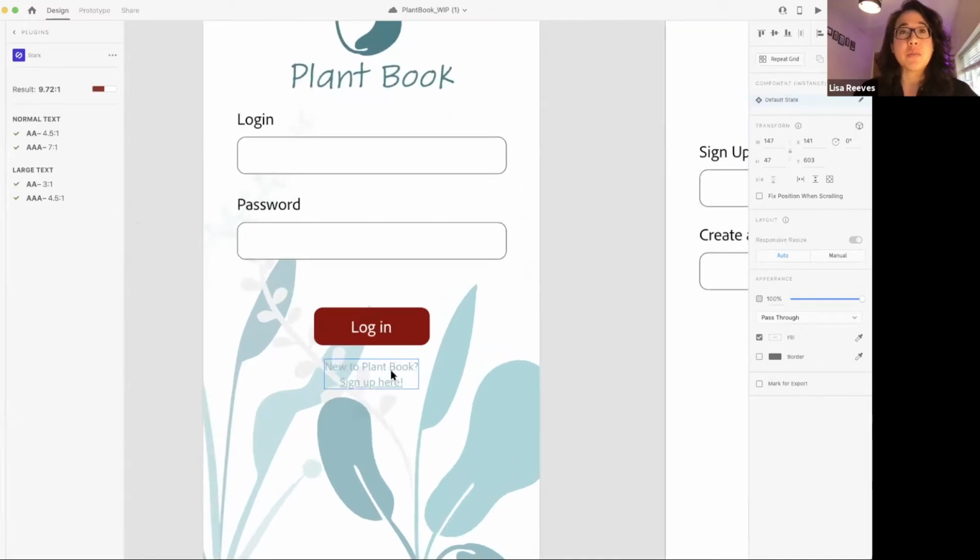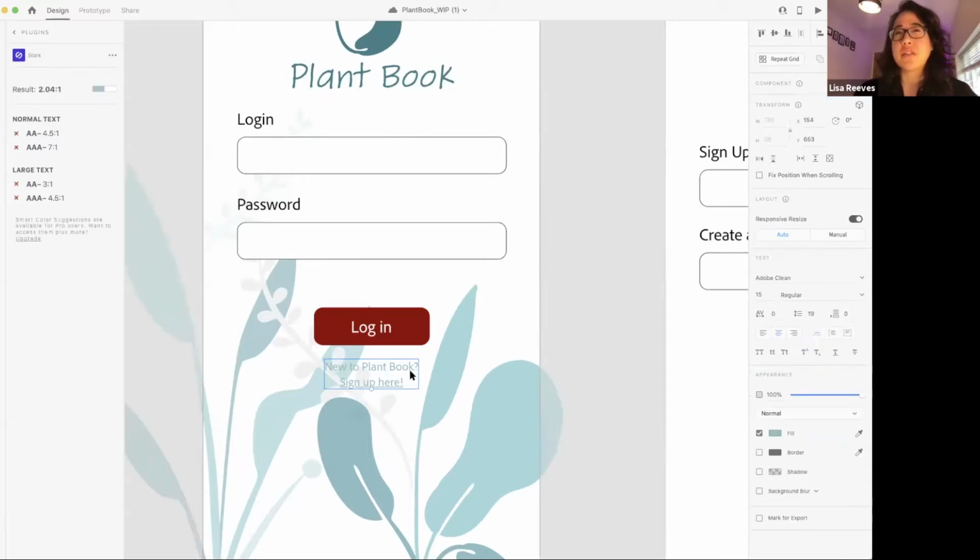I've got this little subtext here that's got a smaller call to action, something that we're going to be using in the prototype later on. I'm going to question the color that I'm using here. It's quite light, and you can see immediately that the 2 colors, the white background and the text, are not passing any of the accessibility standards that they should. These are global accessibility standards, so they're very good to make reference to.